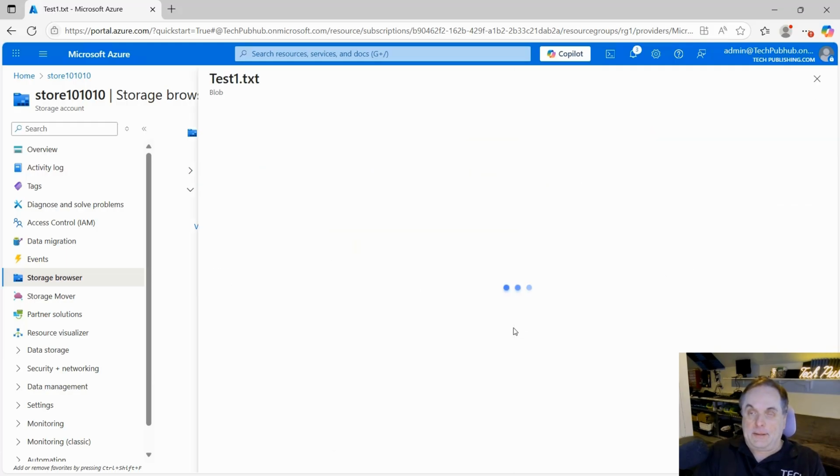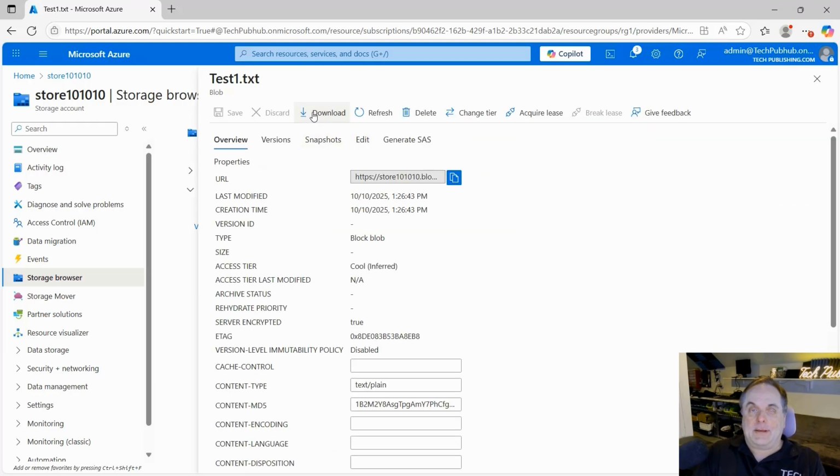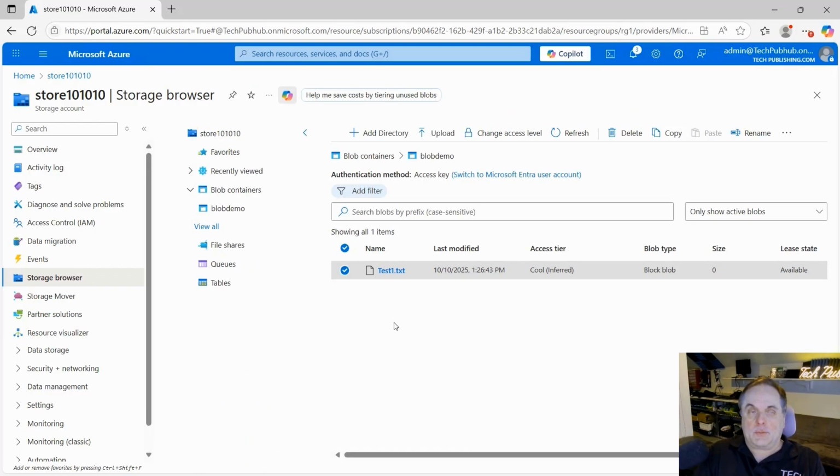If I click on this Test1, I can go ahead and download this to my computer. So if I had files uploaded by someone else or myself at a previous time, I can go ahead and download those files if I'd like. So you can do this through your web browser logged into the Azure portal, or you can go ahead and install the storage browser, which is an application that runs on your computer, and do the same thing. Adding storage in Azure has a lot of different options, and you can go ahead and view all those options within the Azure portal.